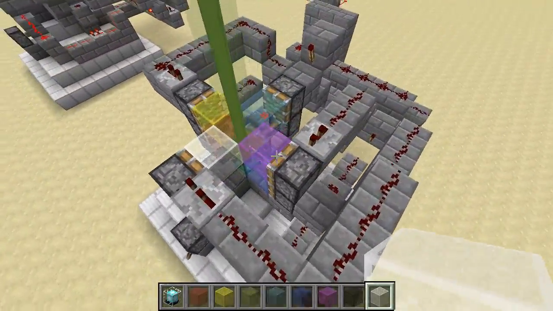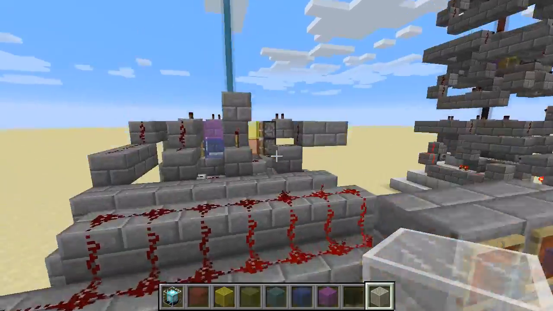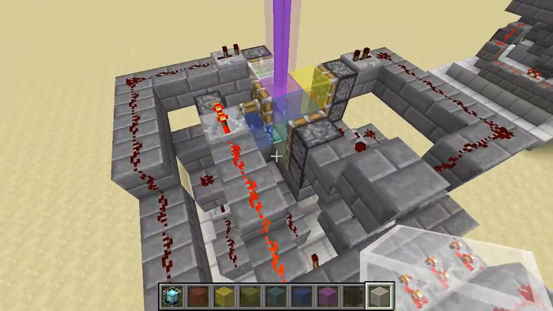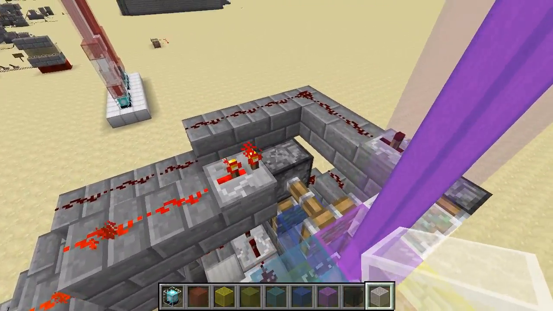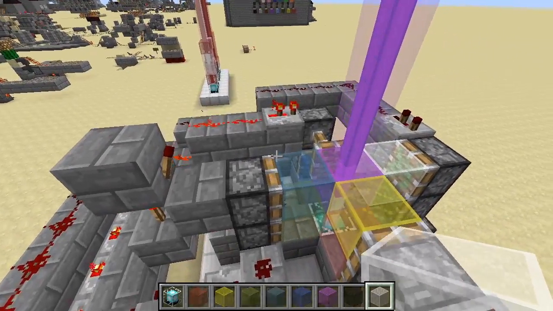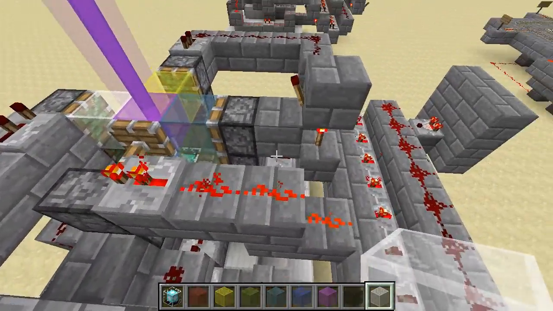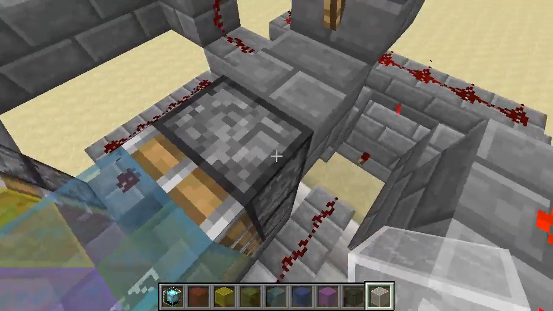And the top ones, strangely enough, let's flip this to cyan. Well, cyan's not actually a good one. Magenta. They get powered by this repeater that's pointing at nothing. I'm not entirely sure how the mechanics of that work, but it happens to power the top piston without powering the bottom one. Now, cyan is a little strange.